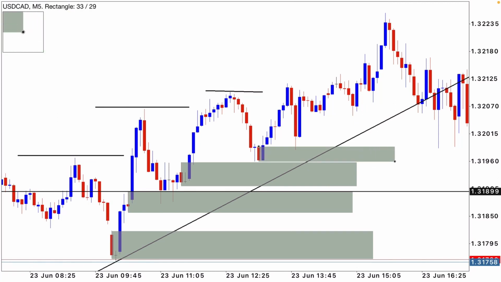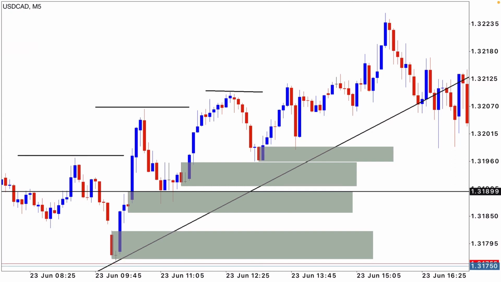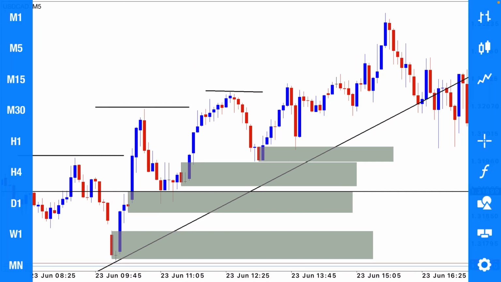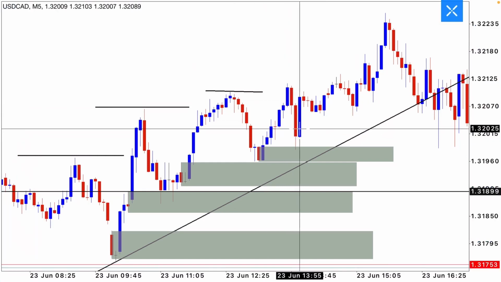As you can see, the market tapped into that zone. And how you know that the zone is strong and how you know that the zone will hold is if the candlesticks don't close inside the zone. So let's say now the market sold and then it broke this candlestick.